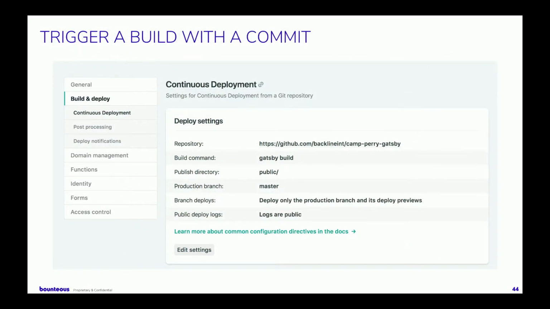Then also, for a number of these modern hosting options, this is a screenshot from Netlify. Netlify is a great option for a lot of these static site generators, but there's a host of other options as well. But you can trigger a build with a commit. They can be aware of Jekyll, but definitely they work with Gatsby. And if there's a commit in your repo on a specific branch that you dictate, it will then run the build process on your hosting for you. So just a code change will be what triggers the build.